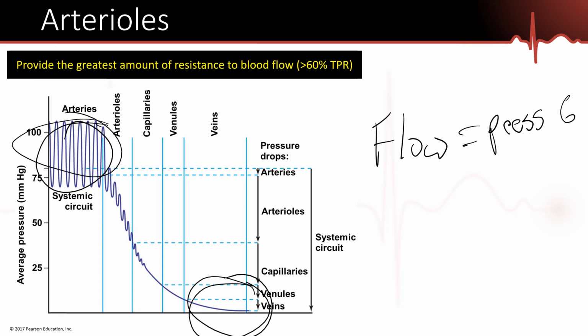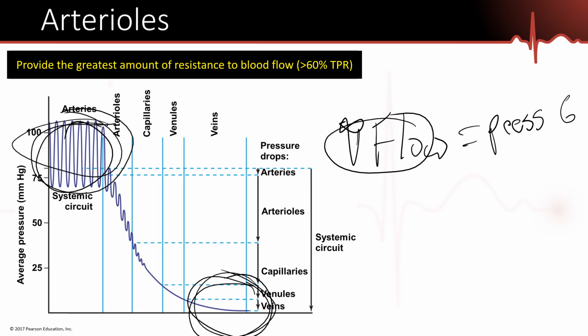It has to exist. And the greater that it exists, theoretically, again, there are parts of this equation that are missing. So if you think about this too much, you'll notice that there are faults in it. And that's just because we haven't covered enough yet. But theoretically, when you increase the pressure between the two ends, you get an increase in flow. Because if there's a bigger pressure gradient within the arteries versus the veins, that should cause an increase in the flow. Now the question is, why does this pressure gradient exist in the first place? And there are parts of this that are missing, but this is the first component.